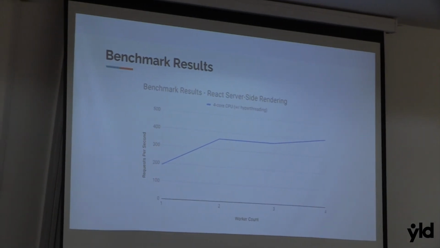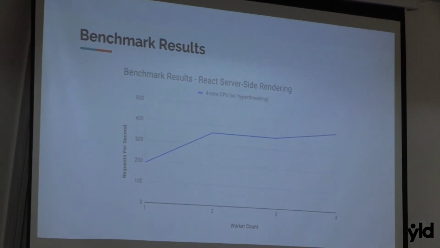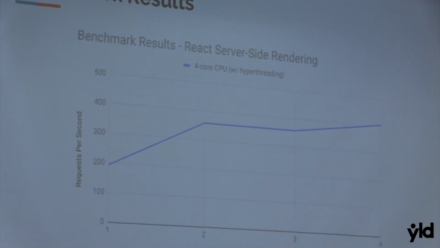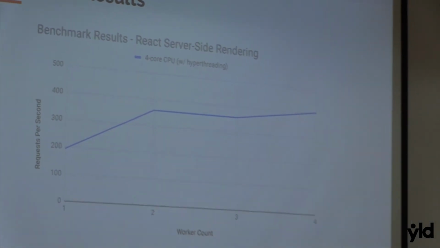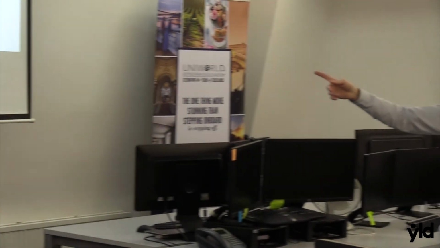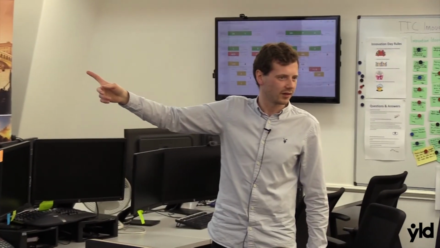I only ran this on a 4-core CPU with hyperthreading, and only went up to 4 workers. I should have mentioned as well, I ran 10 concurrent requests here, over a time span of about 30 seconds. What that means is, over 30 seconds, launch 10 requests. When one resolves, launch another request. And these are HTTP requests, by the way.